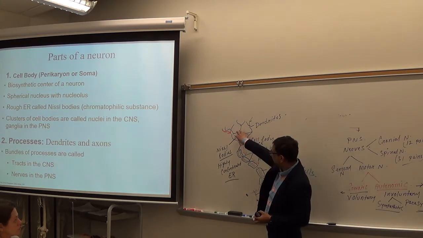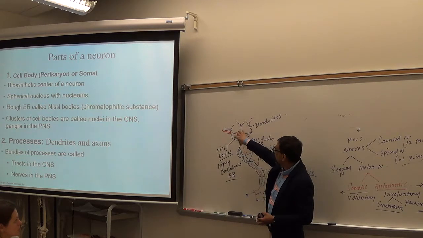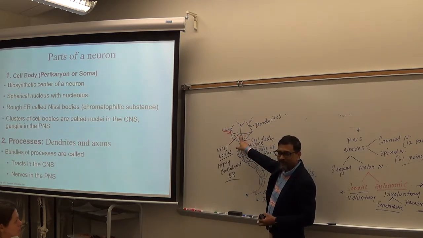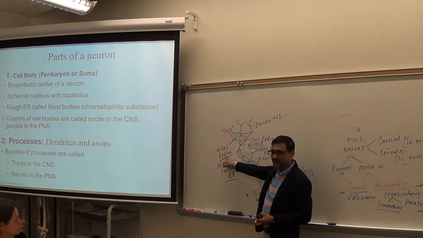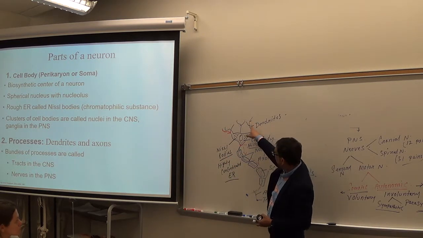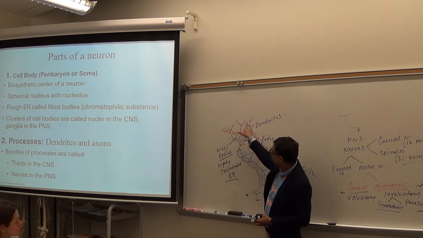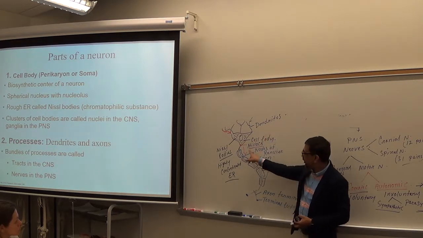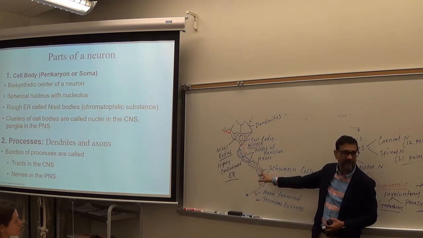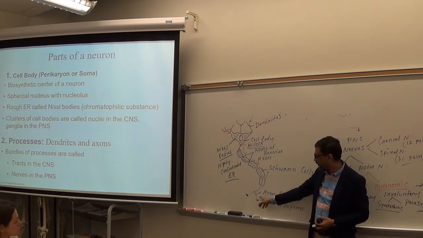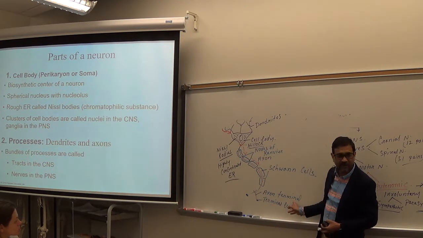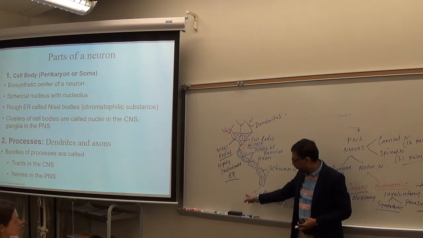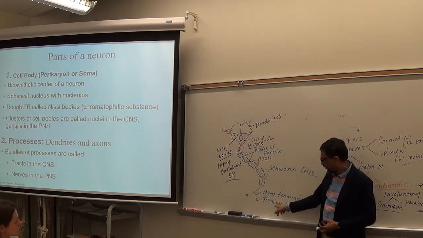So it has, what is this? Cell body, right? Inside the cell body, of course, you have a nucleus, and in the cytoplasm, you have Nissl bodies. Okay? Short, multiple branching processes are called what? Dendrites. Is it clear? The long single process is called the axon. The end of the axon is called what? Axon terminal. And at the end of the terminal, you have what? Terminal buttons. Okay.